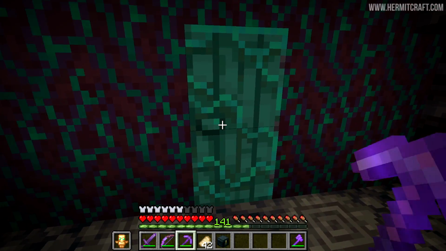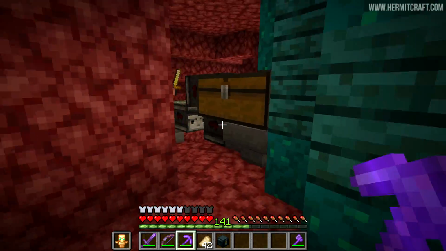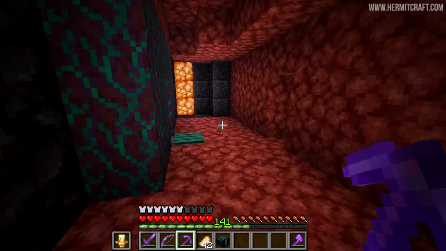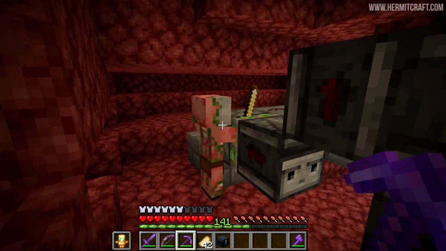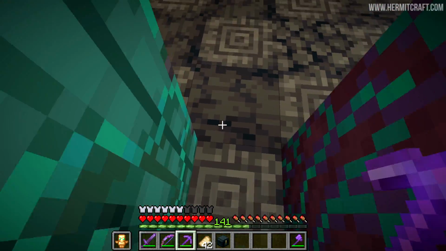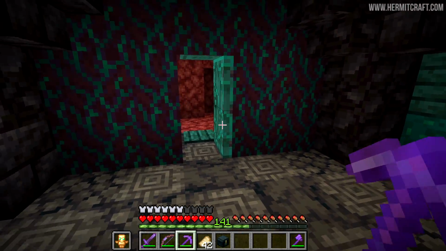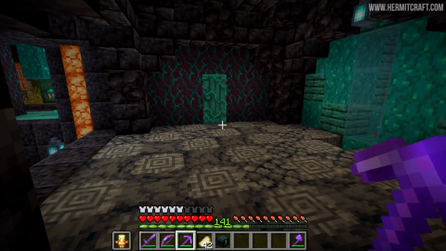Hey, that door just opened itself. What? Hey. Oh, okay, that totally freaked me out. The door just sort of opened and closed itself. Oh yeah, and the logic here was just that, you know, if you leave the door open, it doesn't look as nice because of all the netherrack back there, so I figured I'd put a pressure plate down.